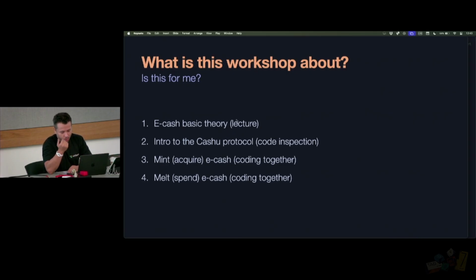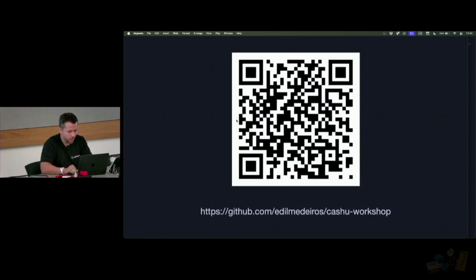And then I wrote here coding together, but given the time, I will be pretty much coding myself and showing whatever I'm doing. I think it will work better for the time. So what I'm going to show you is how it does work to acquire some eCash tokens, what we have to do to get some money on this system, and the other way around. How do I redeem my money back on these Cashu banks that they call mints?